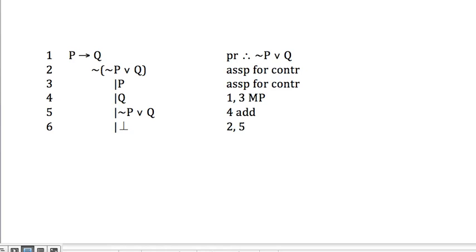And because I assumed P to get a contradiction, what I have proved is not P. That is by 3 through 6 indirect derivation. Okay? I assumed P because I was trying to prove not P. I succeeded in doing that because I got a contradiction. So given my premise and this assumption, I can prove not P.